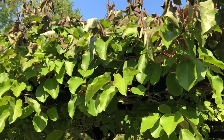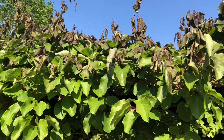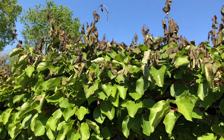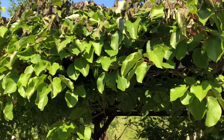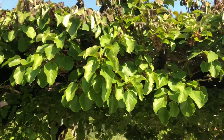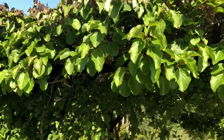Usually, when the flower buds come out, they start growing, and that's why you see excessive growth. You cannot trim it until the flower opens up and you see the fruitlets. So this time, I don't think I'm going to have to trim it for a while, because it got its own natural trim. I took precaution last night when I heard the temperature was going to get cold, and I removed all of my fig plants inside the shed, and hopefully they have got protected.